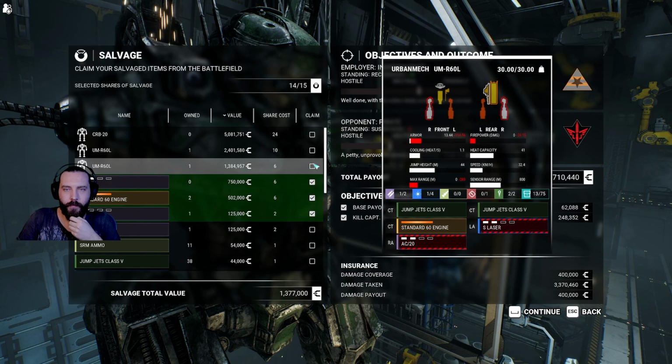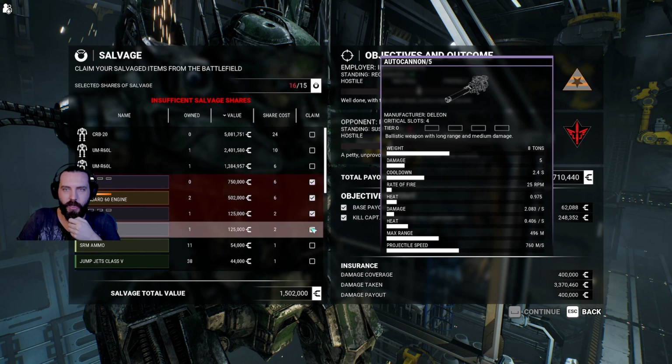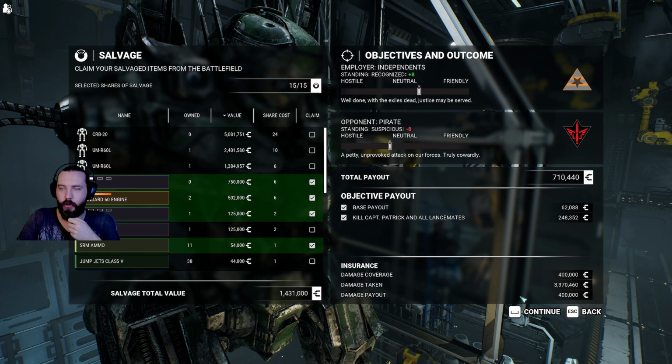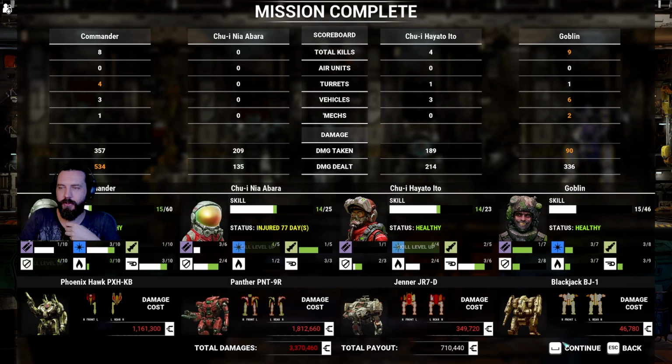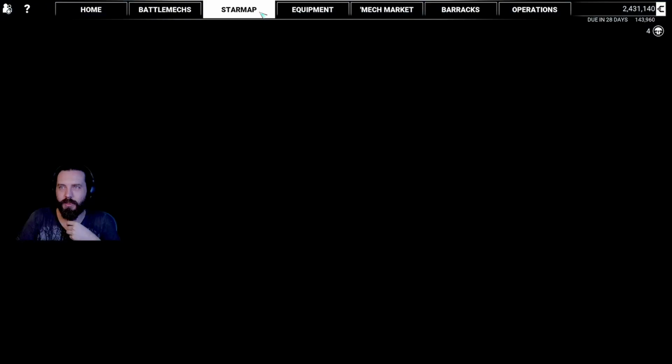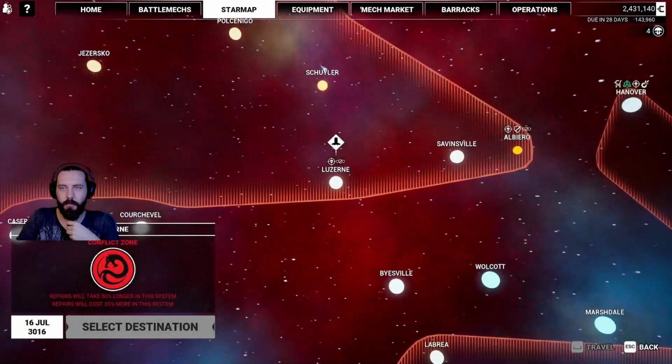How are we going to do this? Four left. No, three left. Like that. What's that? Damage taken, 3.3 million. Damage coverage, 400,000. Well... We're broke. We're going to have to jump out, aren't we? Yeah, we're going to have to jump out, refit. There's not much I can do about that.